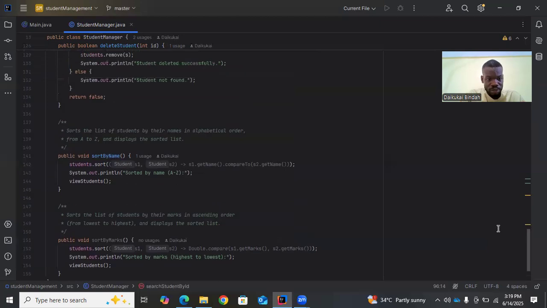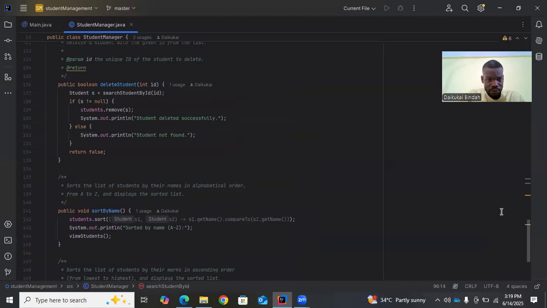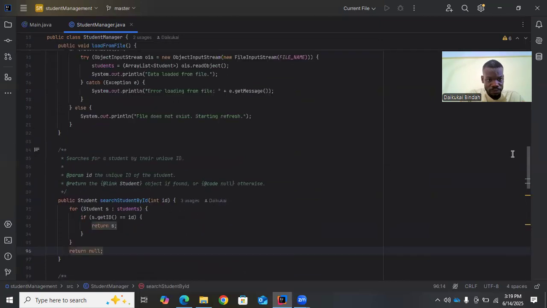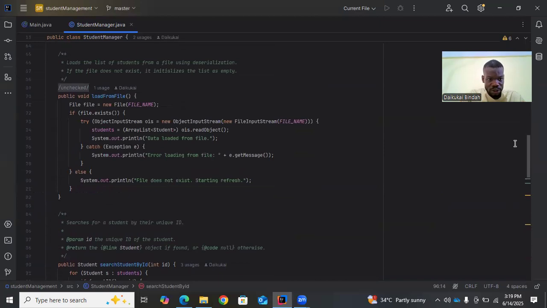So these are the major methods of this class, and we have load and save. Load and save is basically for saving a particular student that has been added. For loadFromFile, firstly we have a class called File, and then there's an object.